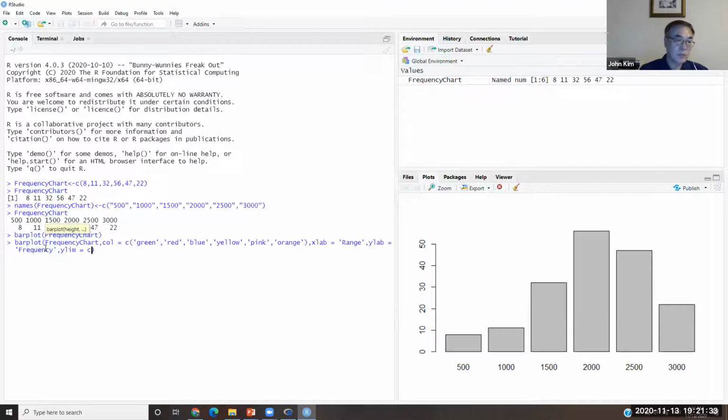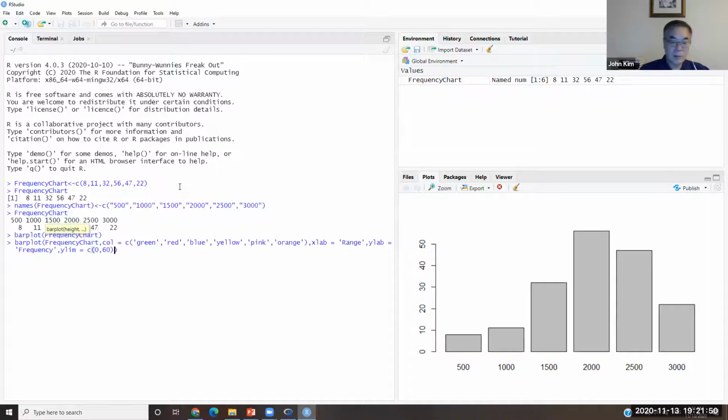This one also multiple, so using C. So from 0 to, largest one is 56, so use 60.